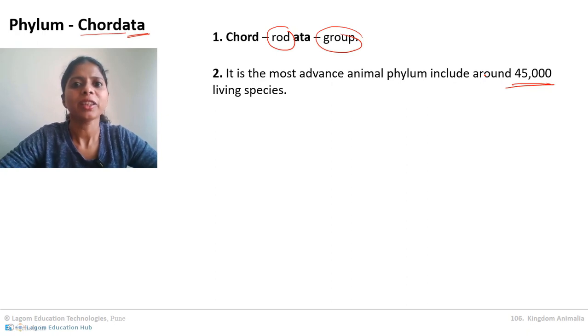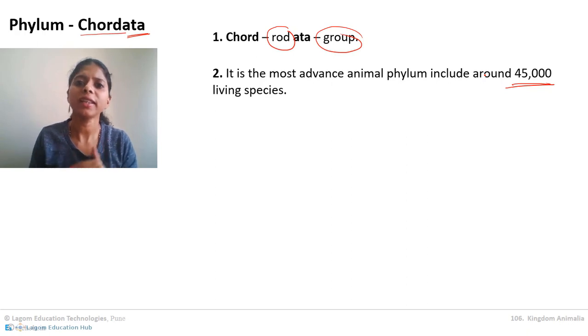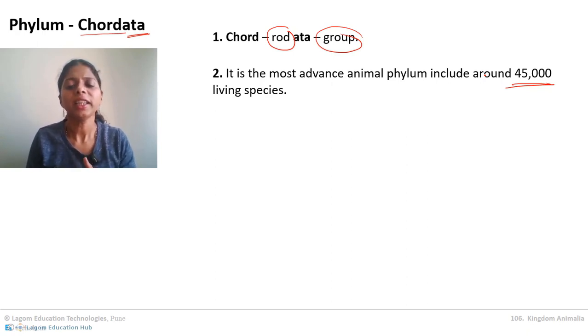Now when we consider chordates, they show some distinctive features, and these features are called diagnostic features. These diagnostic features separate Chordata from the rest of the non-chordates. So there are a total of 4 such diagnostic features. We will try to understand these diagnostic features, and then we will study the general characteristics of Chordata.